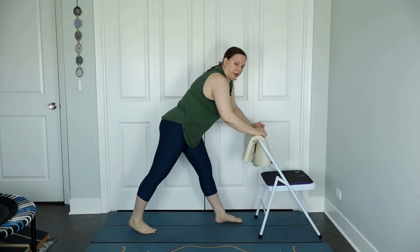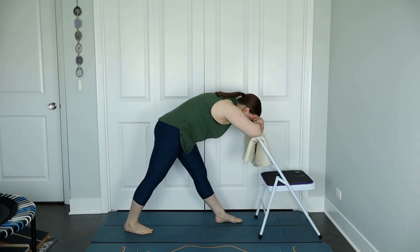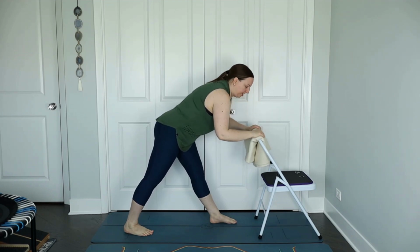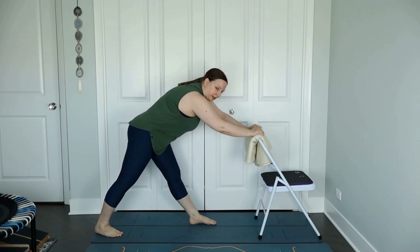Obviously, if you're going in between the poses, adjust your legs so you're at an appropriate distance. And then next we're going to add revolved triangle. So again, you're either closer to your chair or you're further back. I'll show both. And you're going to turn towards your left leg. So that's your front leg.